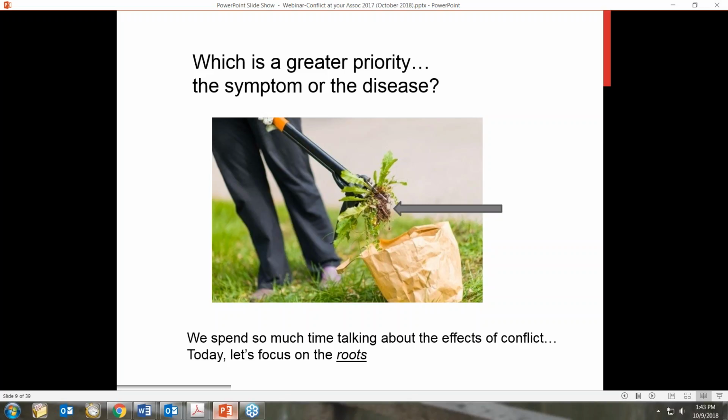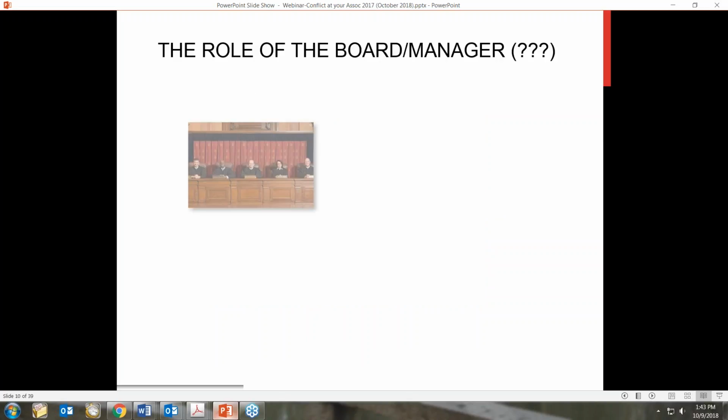And what were the factors that made this worse or so much more likely to happen? So today we're not going to talk at all about conflict itself, or the damage conflict can cause, or how to resolve conflicts once they've gotten out of control. We're going to focus on the root issues and the underlying attitudes and misunderstandings that foster an environment where conflict is more likely to occur. So we're going to focus on the roots today.